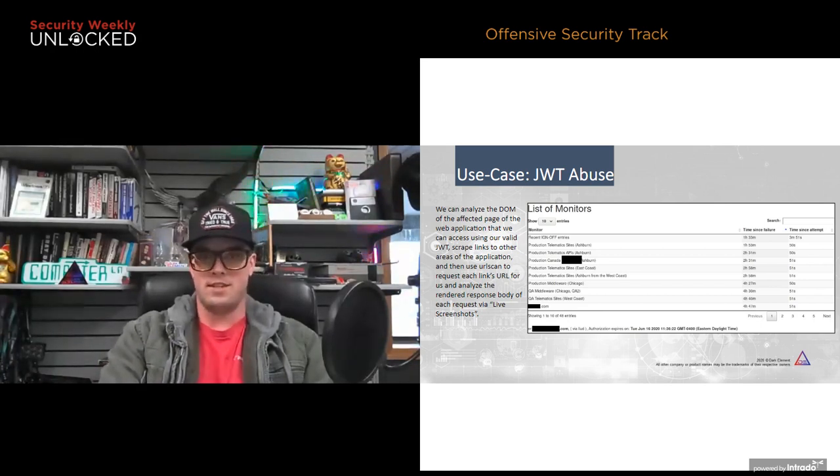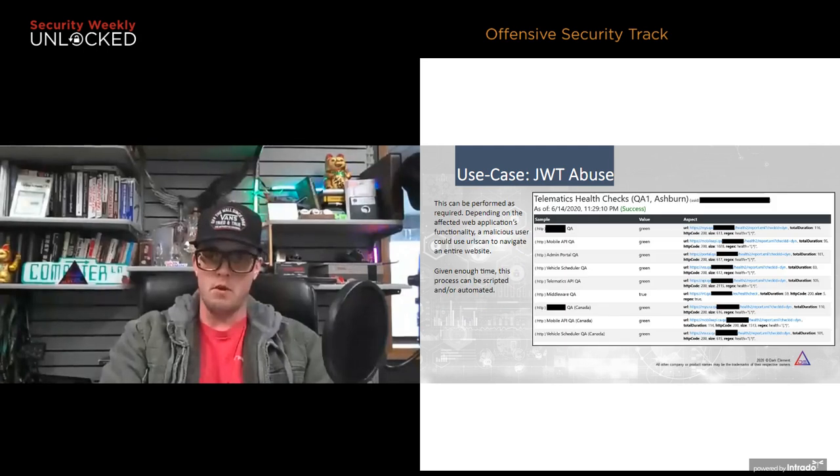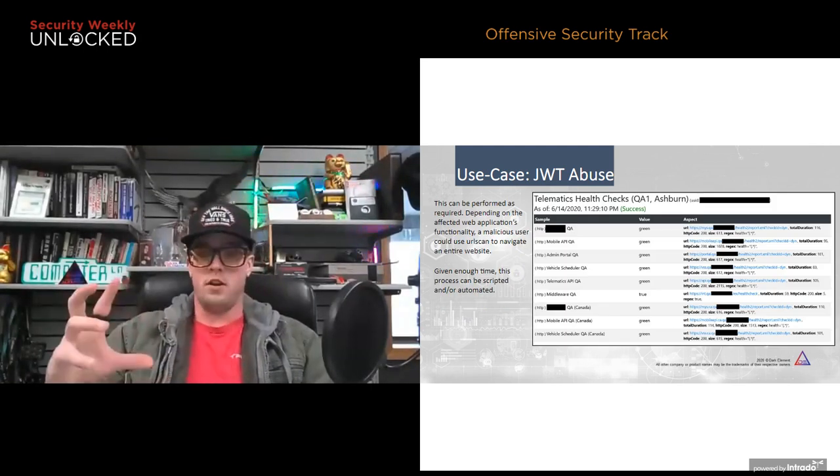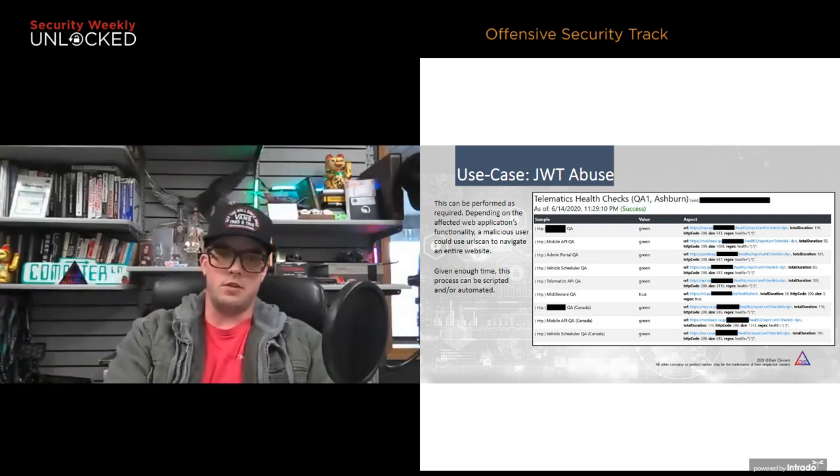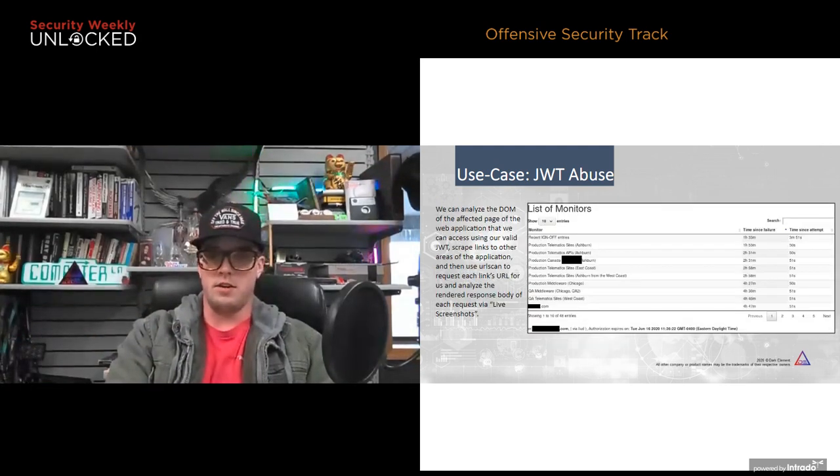And so we can see that we're able to get to this web page here using that JWT. And moving on, we can actually go through the DOM of the page we can get to and pull out all of the links that go to the various parts of their infrastructure here.